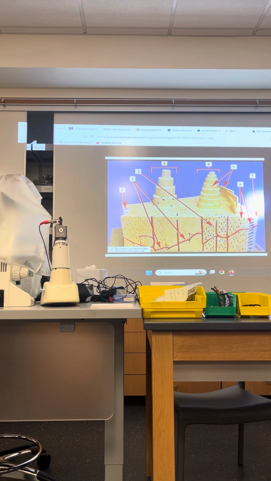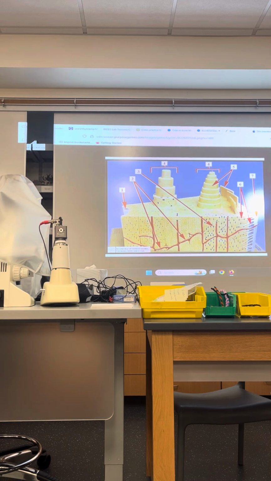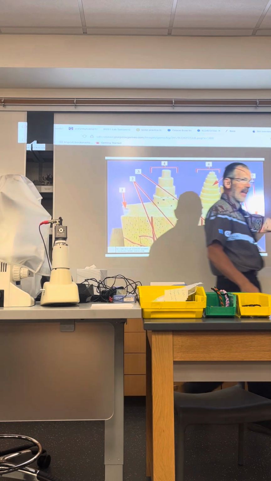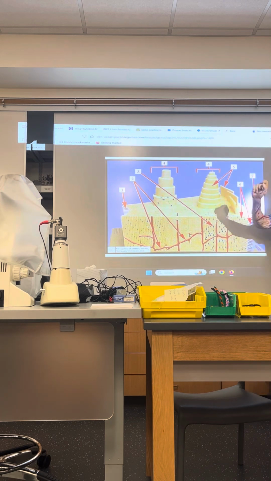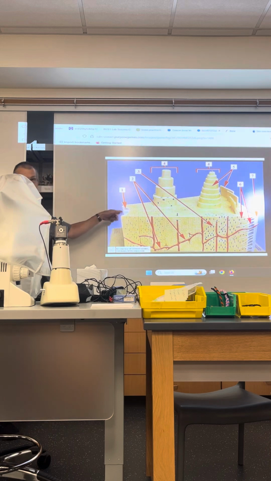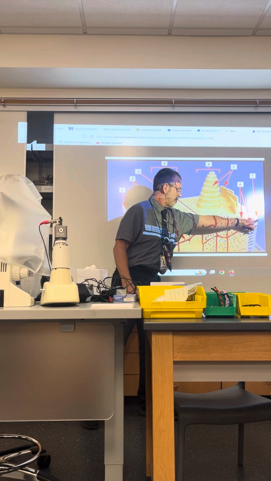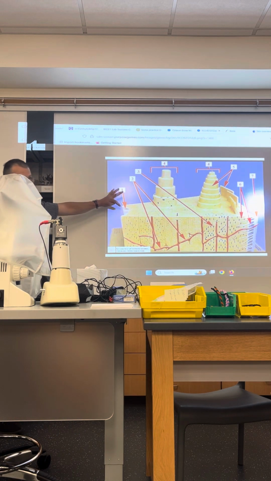So what do you call, number 1, this white edge just to the inside of the spongy? Endosteum. Endo, inside of. So I'm outside the bone at 7, I'm inside the bone at 1. Compact is everything in yellow, spongy is everything kind of over here. So there's 2 different levels of the question: where are you in the bone, and what kind of bone is it? So compact bone here, periosteum there, endosteum there, spongy bone there.